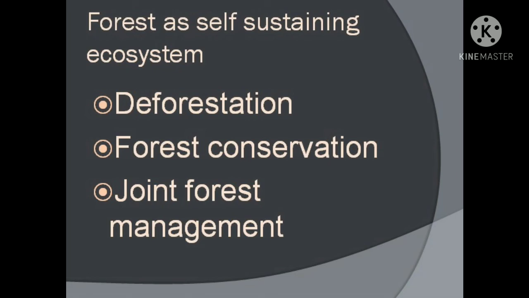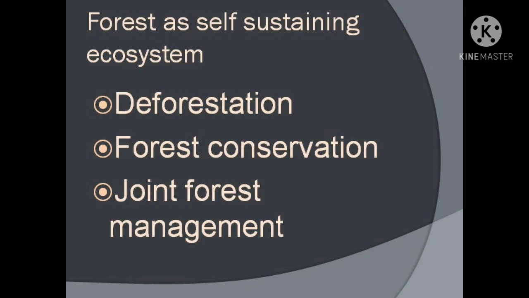When trees are cut for timber or for any use, they should be replaced by planting more trees. People living in rural areas should be encouraged to use biofuels in place of wood. Overgrazing by cattle should be checked regularly. Introducing fire breaks is one way of protecting the forest from natural forest fires. Forests have to be converted into conserved areas such as wildlife sanctuaries, national parks, and biodiversity parks. In this way, we can conserve the forest, dear student.